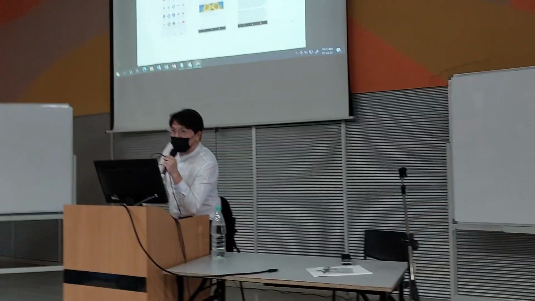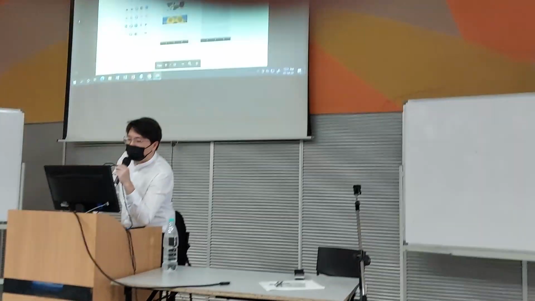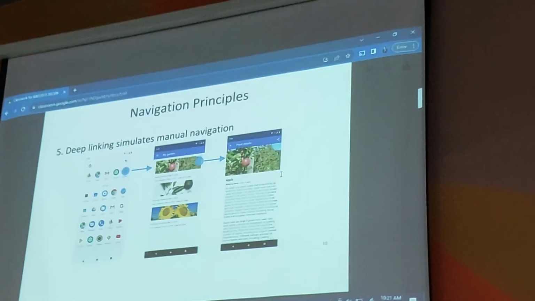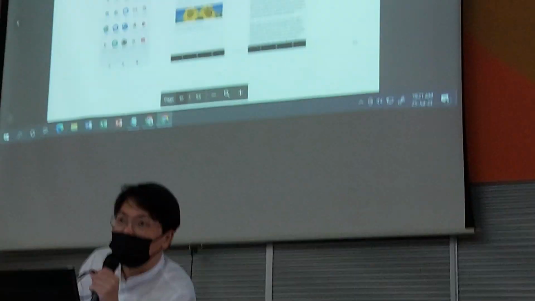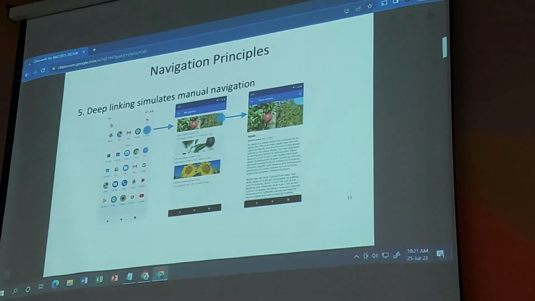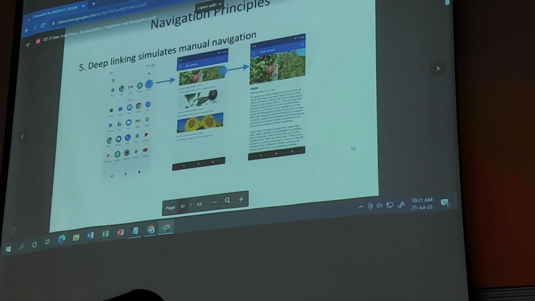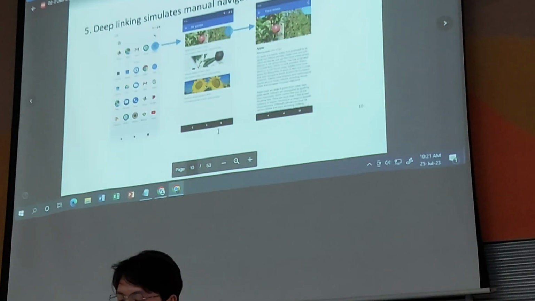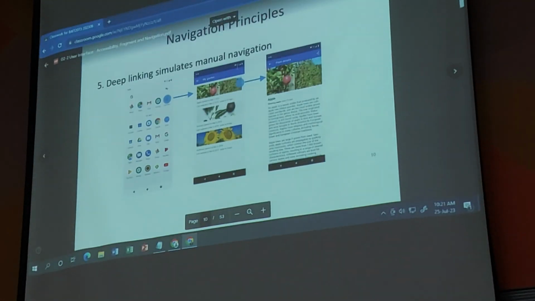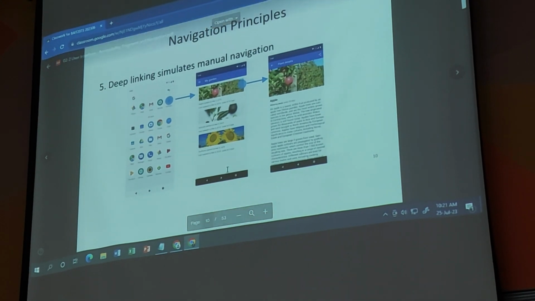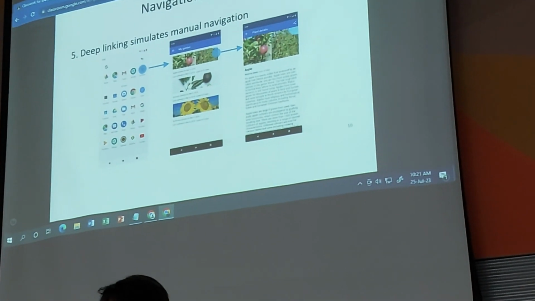So what happened is deep linking has to actually simulate the backstack. It has to simulate the backstack. It means that coming here directly to the avocado, we don't have anything on our stack. It has to actually create a simulation of the first start screen, right behind the avocado screen.